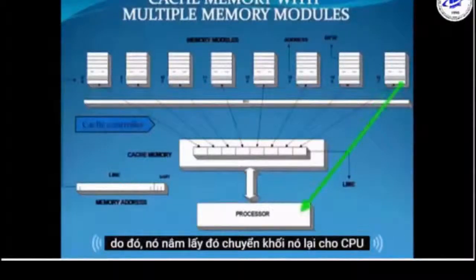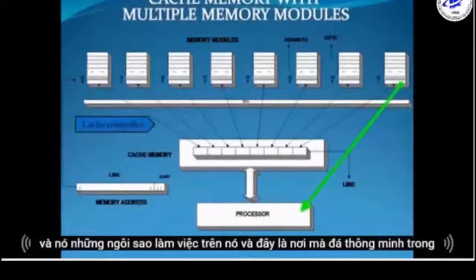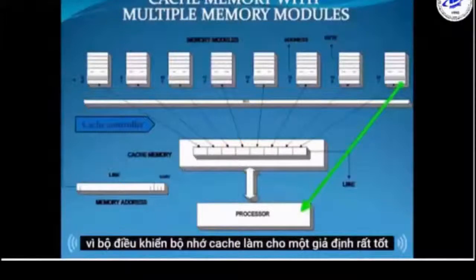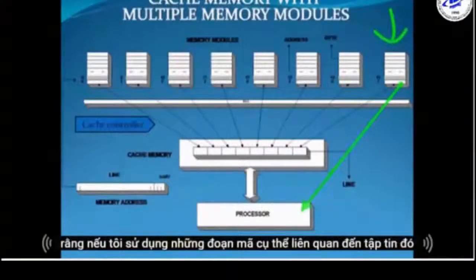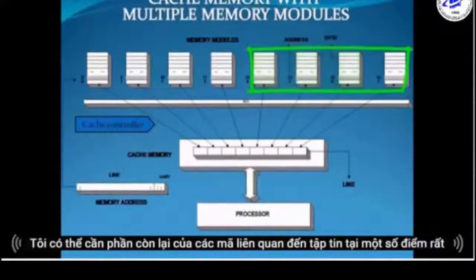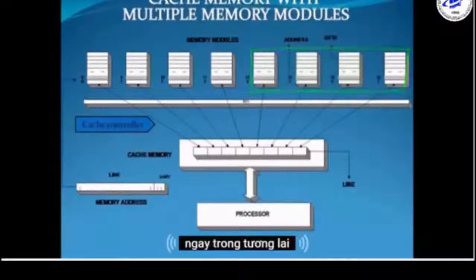So it grabs hold of that block, transfers it back to the CPU, and it starts working on it. And this is where the intelligence kicks in, because the cache controller makes a very good assumption that if I use that particular piece of code related to that file, I might need the rest of the code related to the file at some point very shortly in the future.